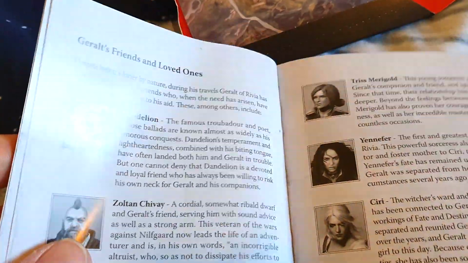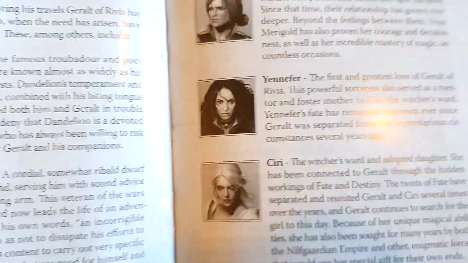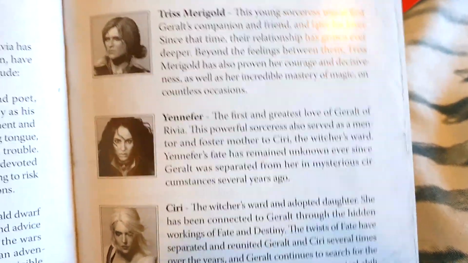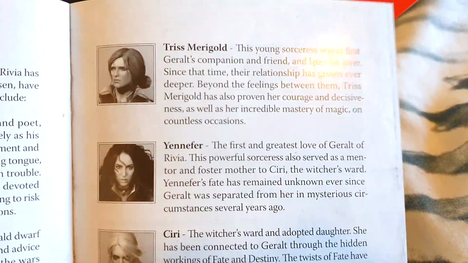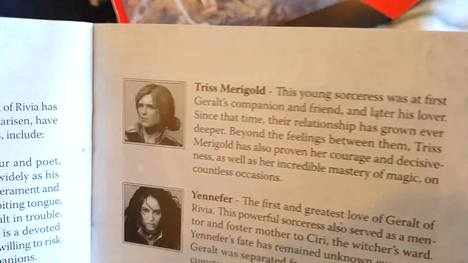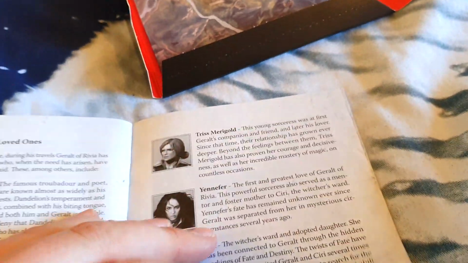Now, personally, I never played The Witcher 1 or 2. I do own them and I am planning on playing them through. So this kind of stuff is going to be really helpful for me because I don't really know much about these characters apart from what The Witcher 3 has told me. So there you have Yennefer, who we've been covering in our Let's Play series, and also Triss Merigold. That's a very cool name.